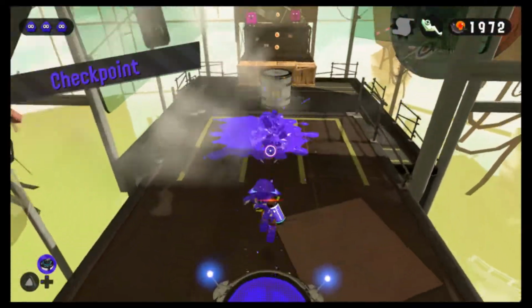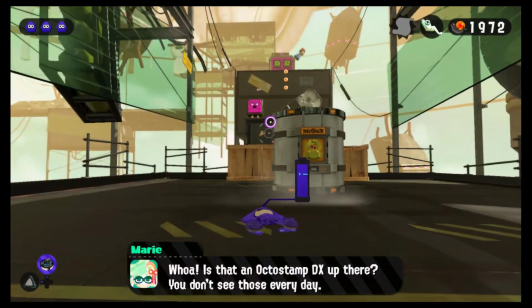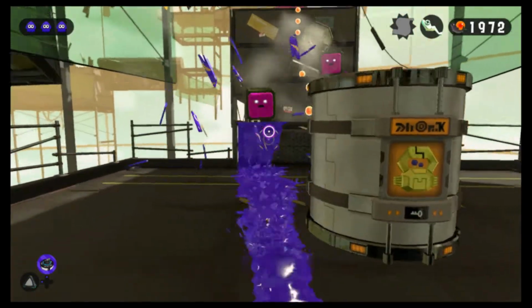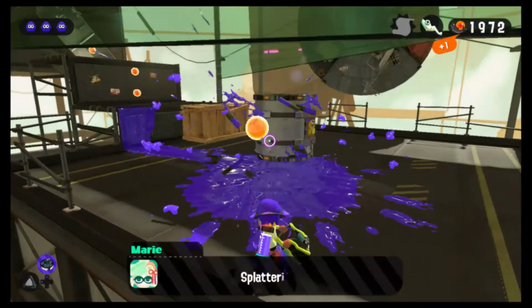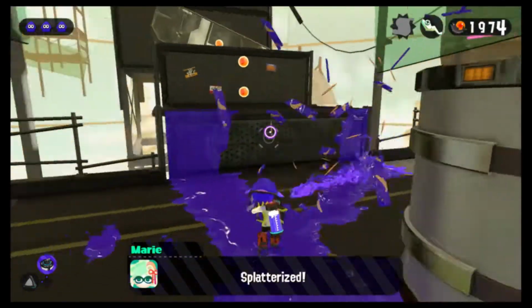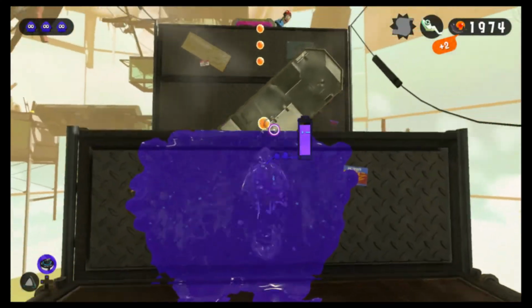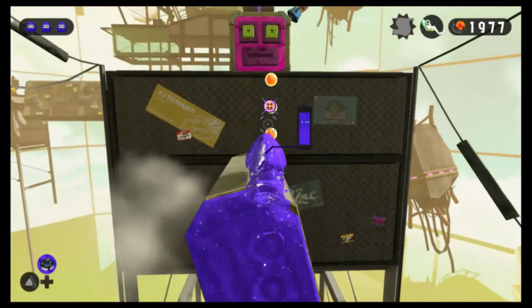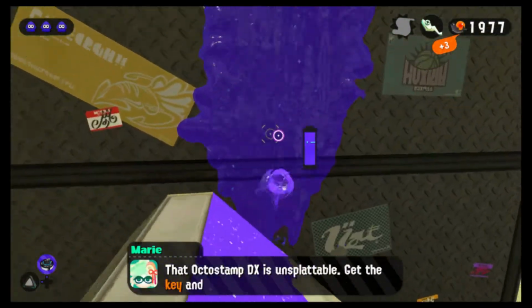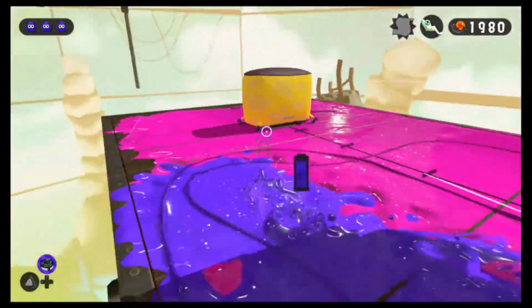But at this point in time, I'm not entirely sure if I'm going to do that. Well, is that an Octostomp DX up there? You don't see those every day. Yeah, so the Octostomps, are we like fighting them? They're just so cute. They land on their faces. They're like Thwomps. That was what I was trying to remember earlier. Alright, that was the first thing that came to mind. I was also thinking of that Kingdom Hearts enemy as well. But the Thwomps was what I was trying to remember, because they land on their face and they're just so cute. Octostomp DX is unsplatable.